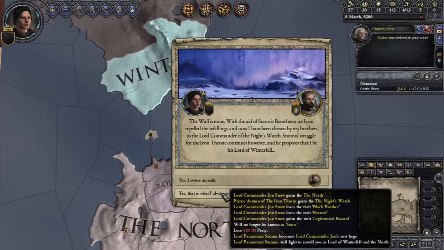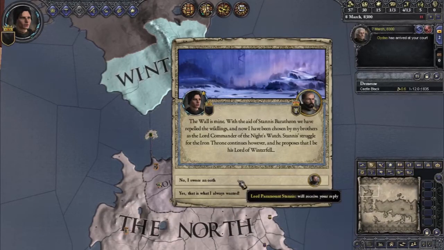I can gain the North. And Prince Aemon of the Iron Throne gains the Night's Watch. Lord Commander loses a trait, Black Brother. I lose the trait Bastard. I gain the trait Legitimized Bastard. I will no longer be known as Snow. I will lose 100 piety. He becomes my new liege. And Stannis will fight to install you as Lord of Winterfell in the North.